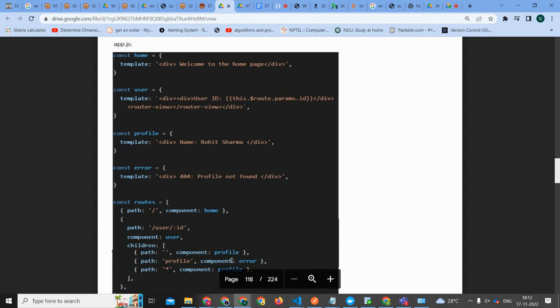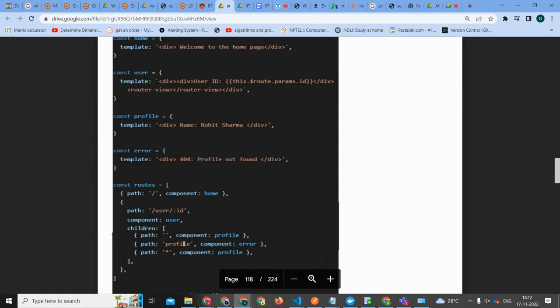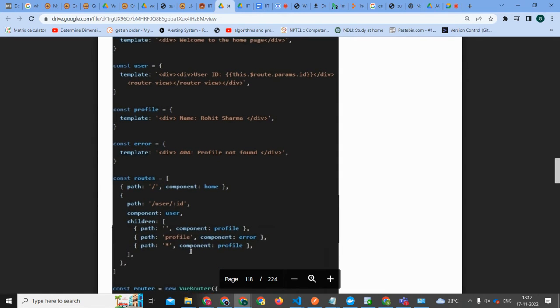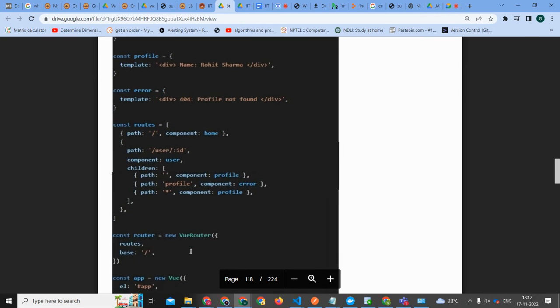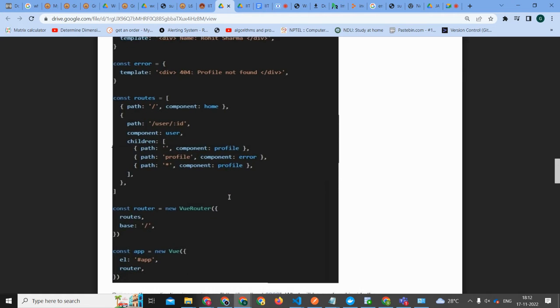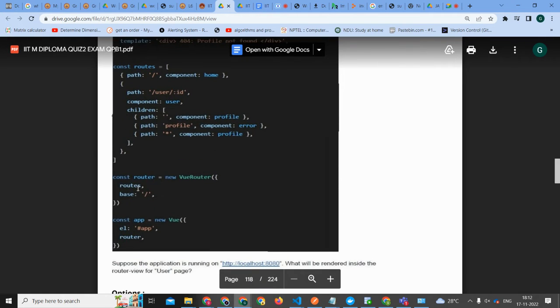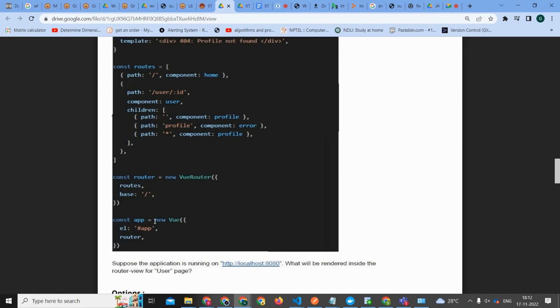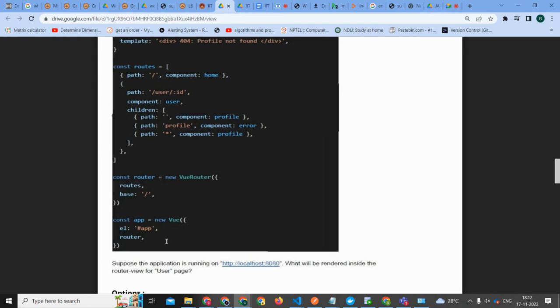We have component user, and then we have children for the user, which has children: profile, error, and any other will go to profile again. Now we have initialized the Vue router with the routes and a base, and then finally registered the router with the app.